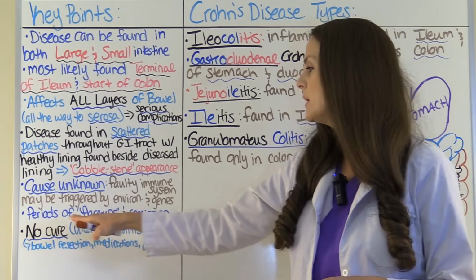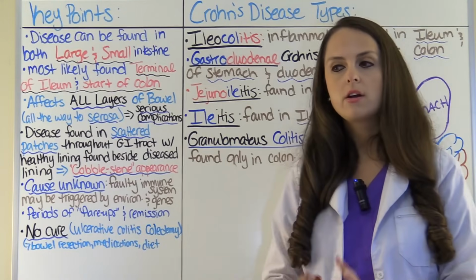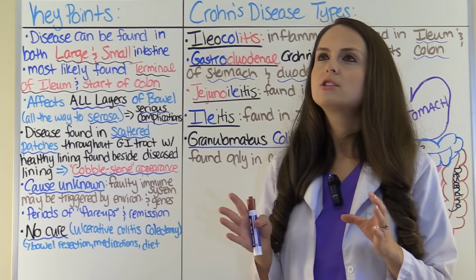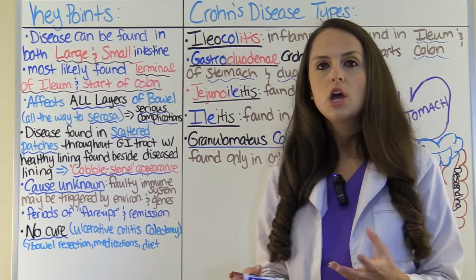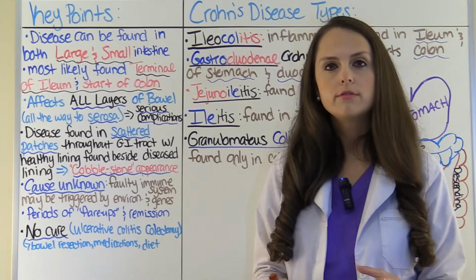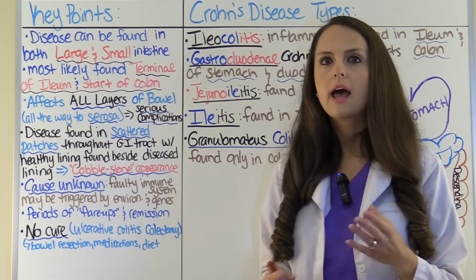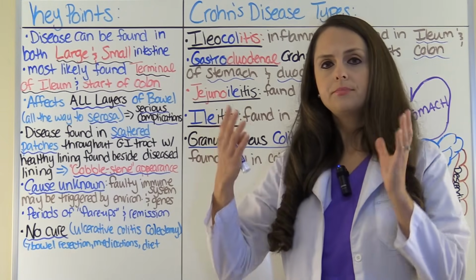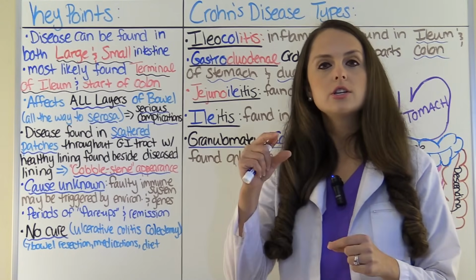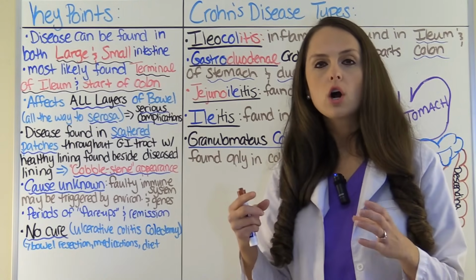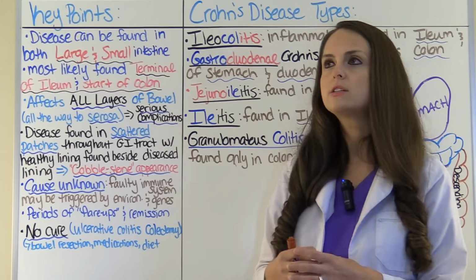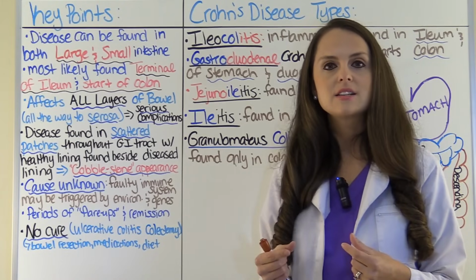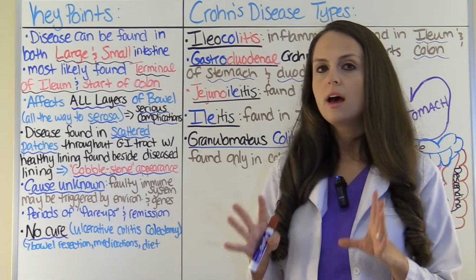Now with Crohn's, you will have periods of flare-ups and remission where they don't have any signs and symptoms, but this is an ugly cycle because they'll have the inflammation, which will heal. What happens when you get an injury and it heals? Scar tissue forms. So that's where a lot of our complications are going to be coming from because of these flare-ups and remission, because the tissue is going to become really scarred, which can lead to a stricture, which can lead to an obstruction, which is one of our complications because this disease is affecting that whole layer of that bowel.